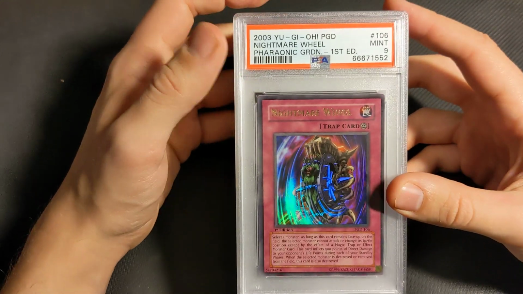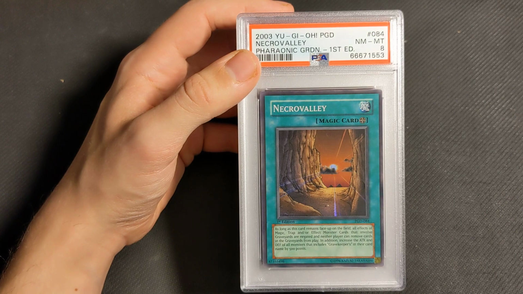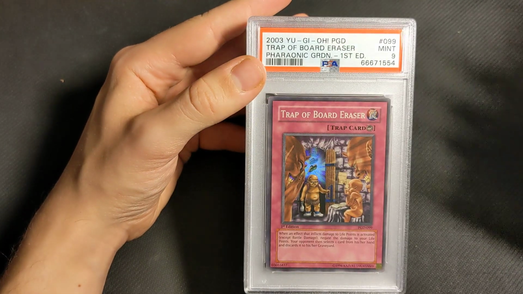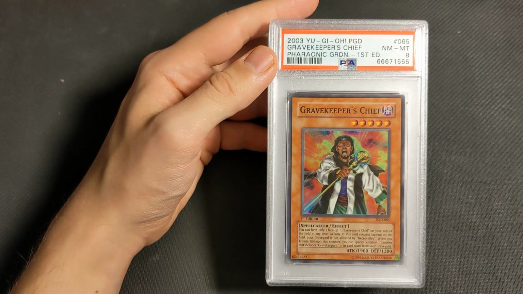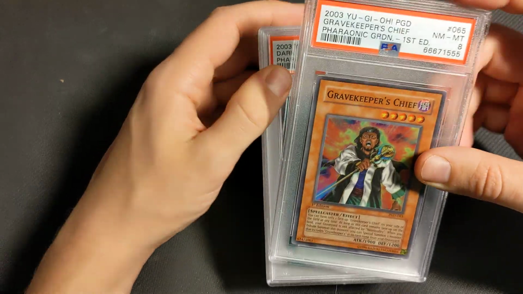9 on the Nightmare Wheel, which is fair because that's off-center. 8 on a Necro Valley, which kind of hurts considering it's just a super rare. 9 on this Trapper Border Razor. 8 on the Gravekeeper's Chief.